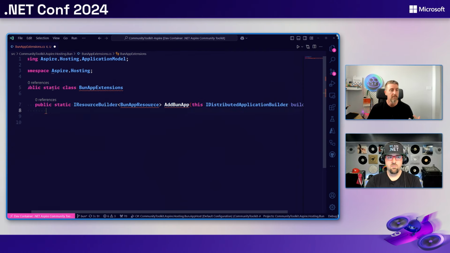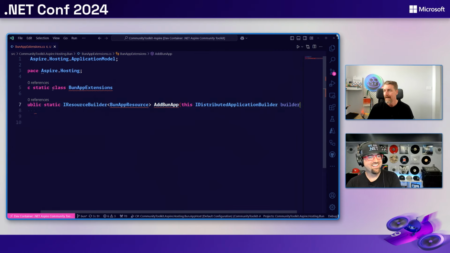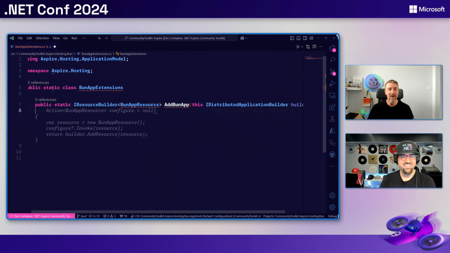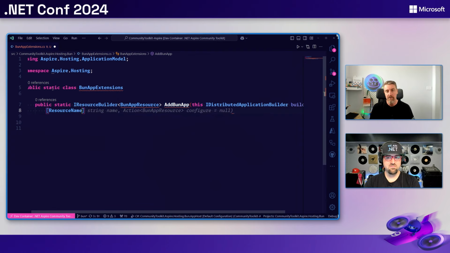And then we've got to pass in some arguments for it. So for an integration, we're going to need a name for that integration. So that's the thing that, whoa, that's a lot of things that Copilot is going to want. I love that. So we're going to need a name. So I'm going to use something that's new in Aspire 9, which is a ResourceName attribute. This then combines with an analyzer to make sure that we're giving a name to our resource that is going to conform to the naming conventions that Aspire has in it. So give it a name.